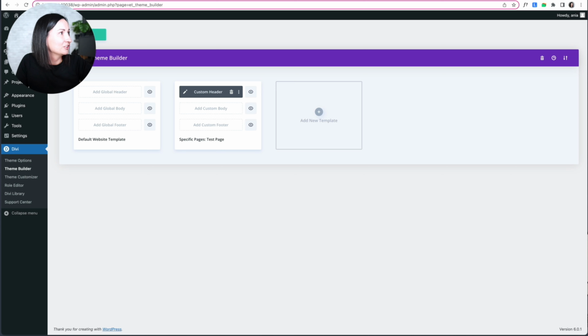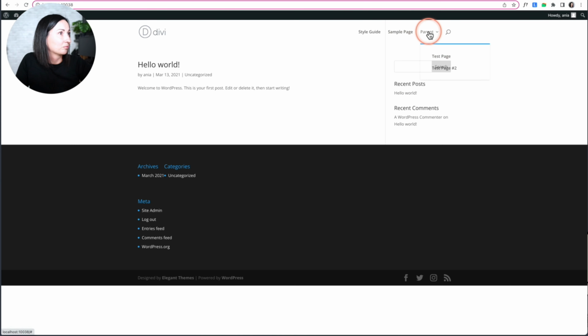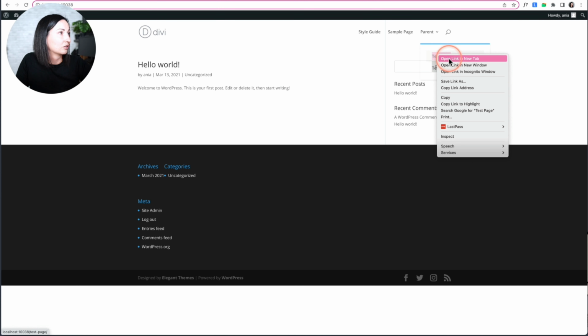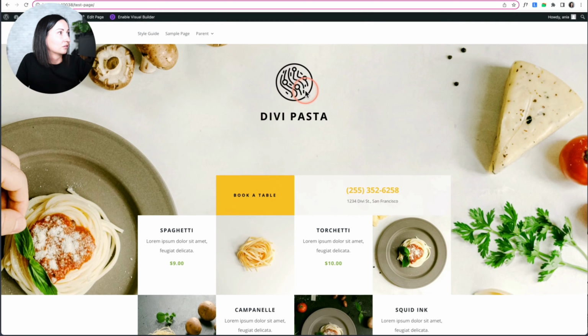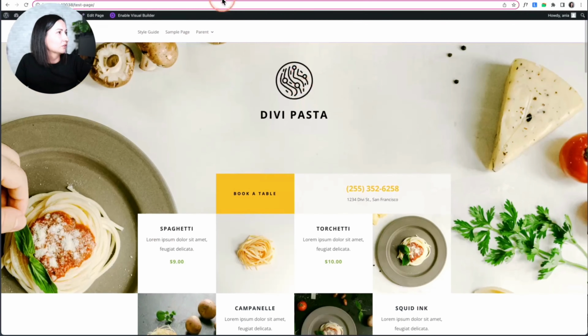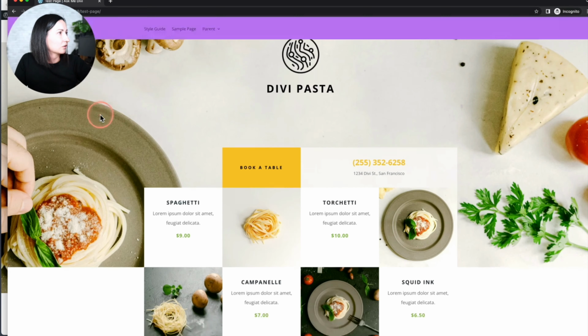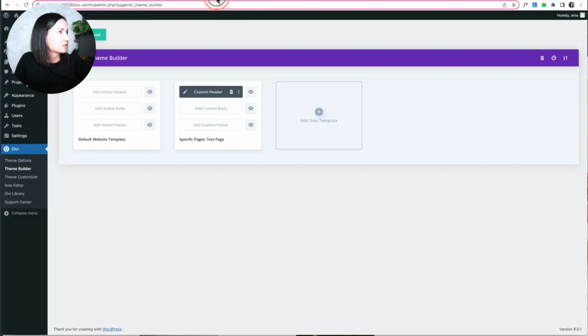Okay, my header is here. I'm saving changes, and that should affect the test page itself only. Let's open that page. Where are you? Okay, it's not here. Let's go here. Test page. Let's refresh. Let me open that inside an incognito mode. Okay, the fixed settings didn't seem to work.